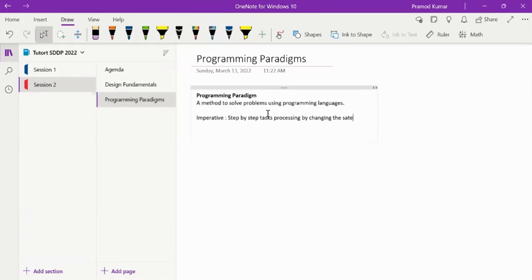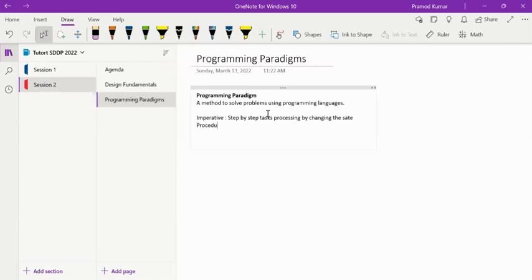If you have a sequence, for example, first you need to load the data, then you transform the data, then you insert the data. Those are the steps which are available. So in this imperative style, things are completed step by step.